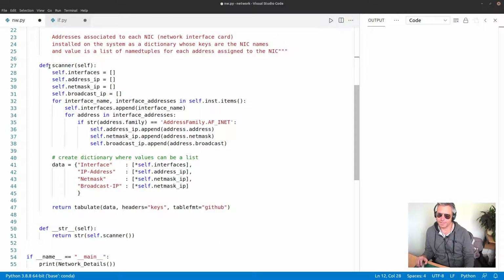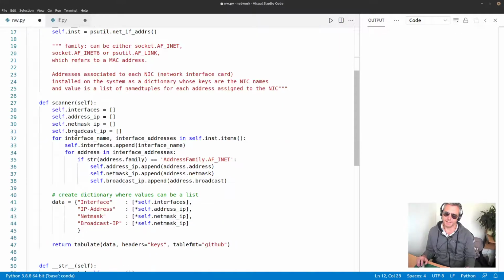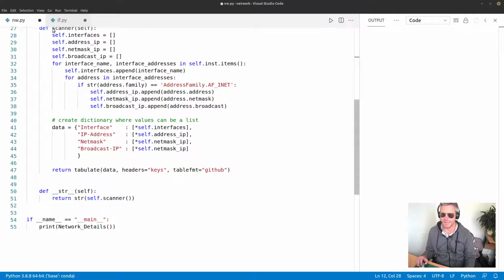Scanner, that's a method within the class. If you're not familiar with object-oriented programming, then the class object has methods, and then we get the interface address and the broadcast IP, which belong to the instance.